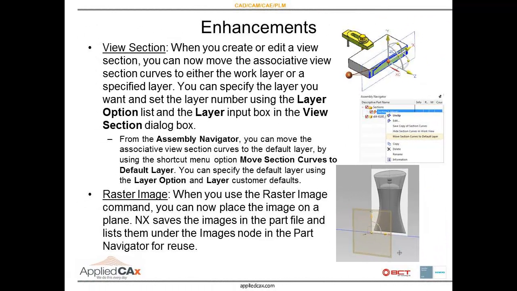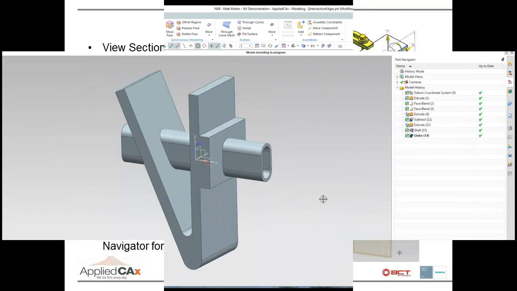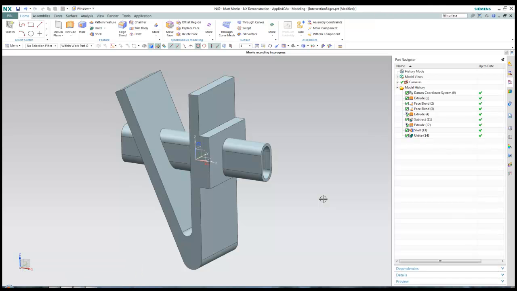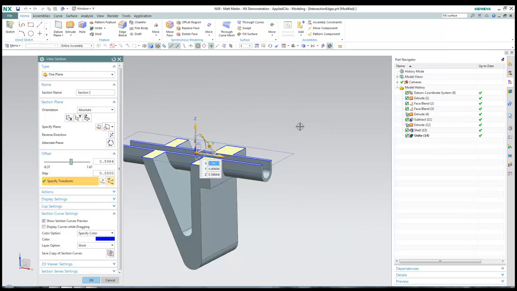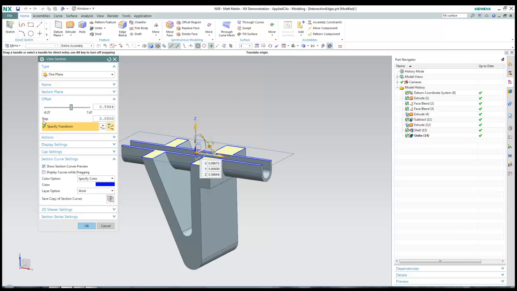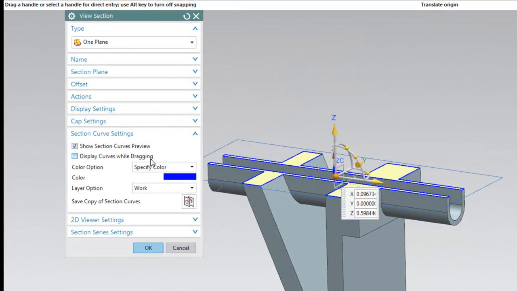Okay, some enhancements. We have view section, where you can now specify the layer that you want to put your section curves on, and raster image. So first off, view section. And I can section my part, have my section curve shown. I'll close up some of these dialogues here.